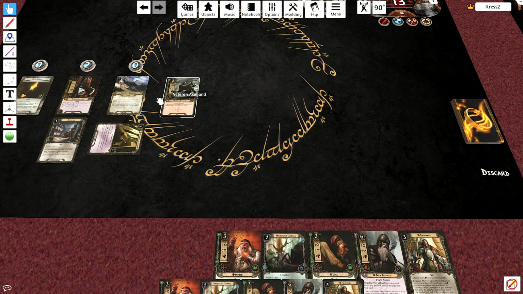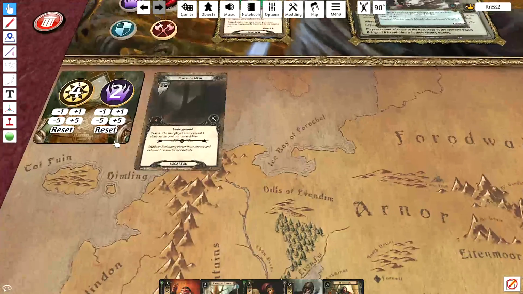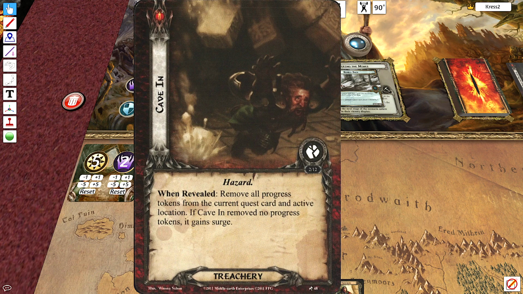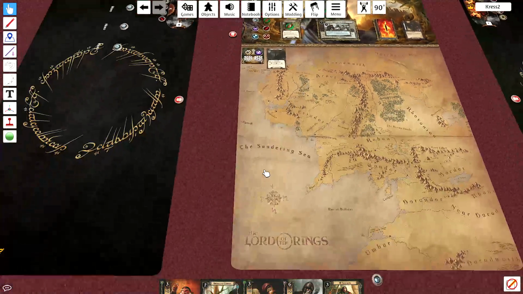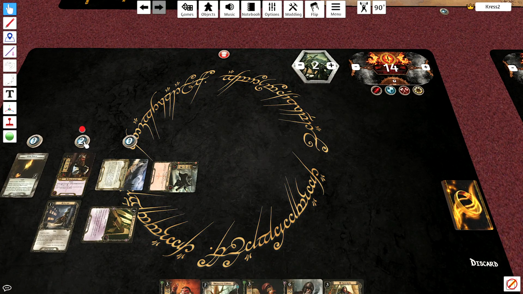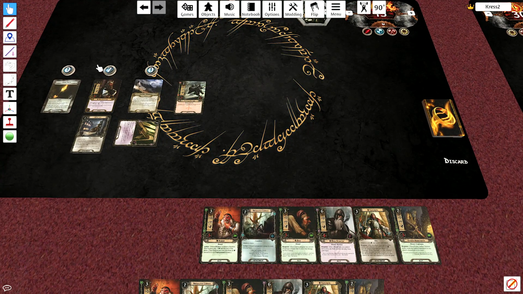So we're going to quest, because again, we still cannot fight, for 4, 5. 5 to 2. The card is remove all progress from the current quest card and active location. Okay. Well, 5 to 2, we're going to put 1, 2, 3. So we're just going to kind of work it back. I think one more time, I'm going to give myself the threat increase, and then we will refresh and go into round 3. First thing I'm going to play is Thronegill.